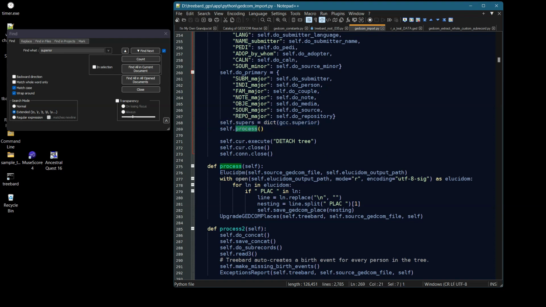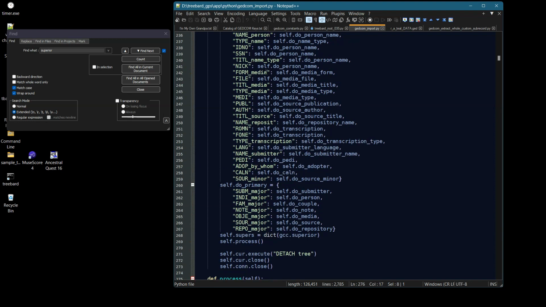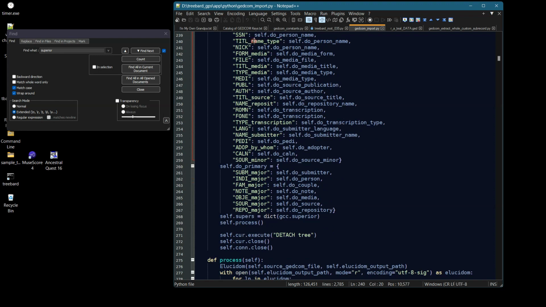This is the main process. We're going to run a class called Elucidum. Elucidum is the class that translates. See, Nick doesn't have to be translated, it's only used for one thing. But title has to be translated, it's used for more than one thing. So if it's in regards to a name, if it's a title, for example, Lord in England, the Lord is a title. We also have a title to source, so that'd be different. You have a different tag. It makes things so much easier.